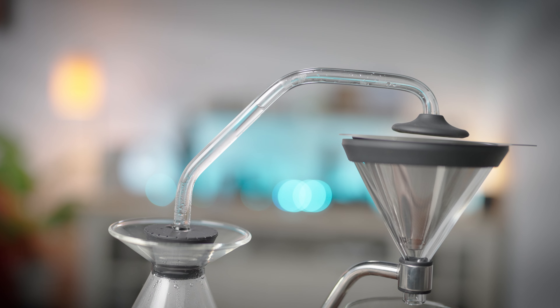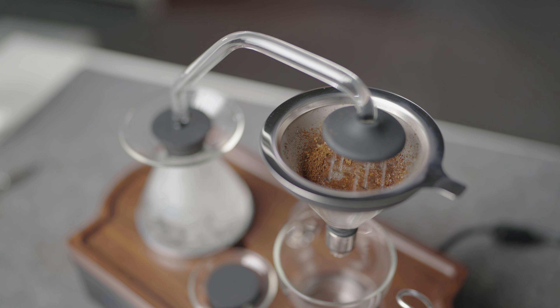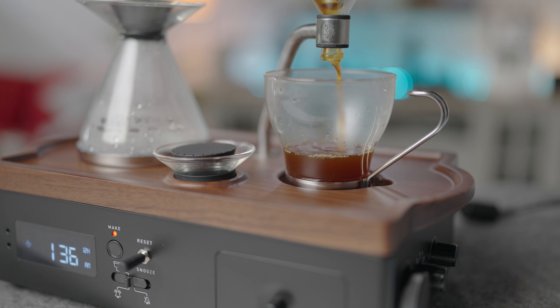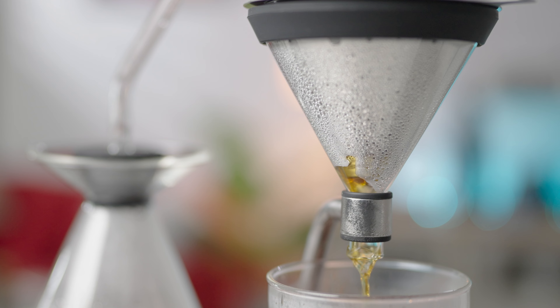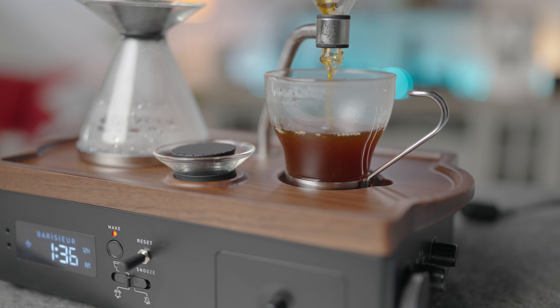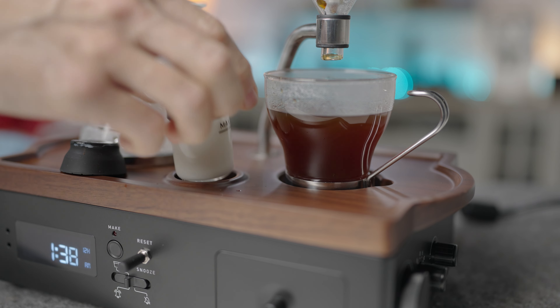So let's talk about the brewing process. As the water heats up, you'll see it happening directly in the water reservoir, so long as that stopper is in place. With that water heated and nowhere else to go, it is pushed up and flows into the brewing chamber. You can watch this entire process through the borosilicate glass, which is a really cool feature. That water then filters through your grounds and then into your cup below, and that metal filter provides ample filtration so you won't find any grinds in your coffee.